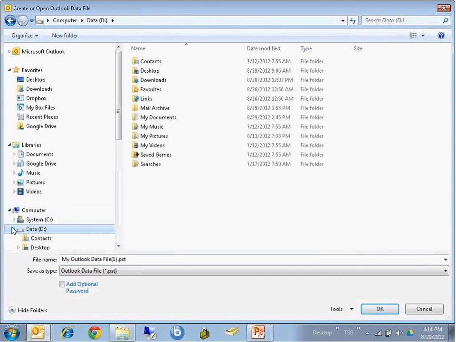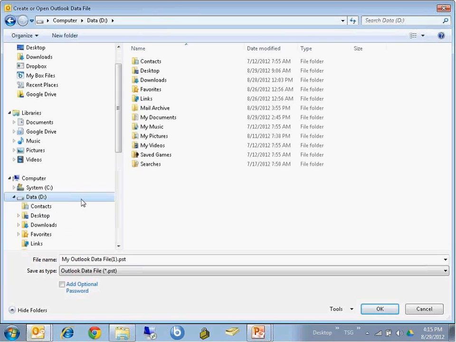All our archives are stored on the local hard drive, and we never want to store them on the network, because Microsoft suggests, always store it on local. If you store it on a network, you'll get those problems too, where you'll get corruptions, because sometimes the network's slow and it's not able to read and write fast enough, and you'll have some data problems.